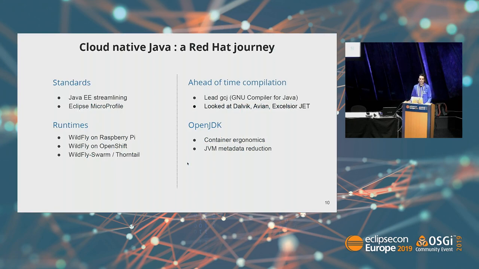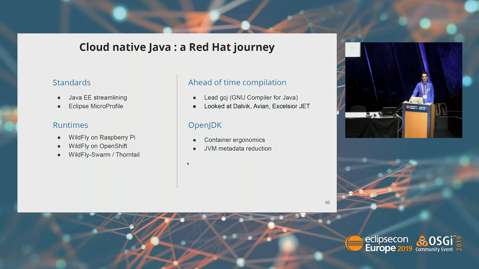We've been looking for solutions at Red Hat from many different directions. From the side of the standards, Red Hat founded with other partners Eclipse MicroProfile, to modularize Java and make it appropriate for cloud. On the application server side, we looked at different ways to modularize the server, make it smaller and faster. There was a project at Red Hat, GCJ, that got into ahead-of-time compilation a long time ago — it was a bit ahead of its time. But none of those was important enough to make a real dent into making Java really compelling for the cloud.